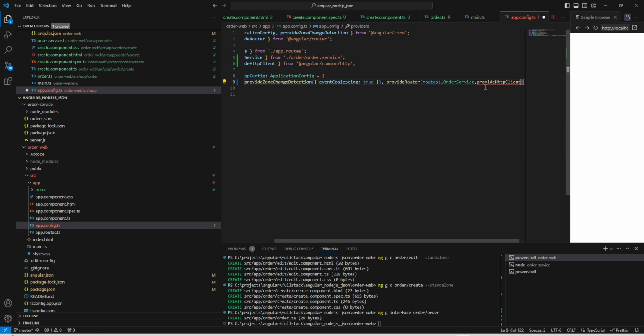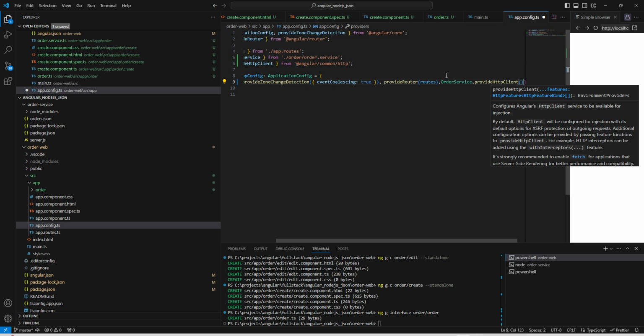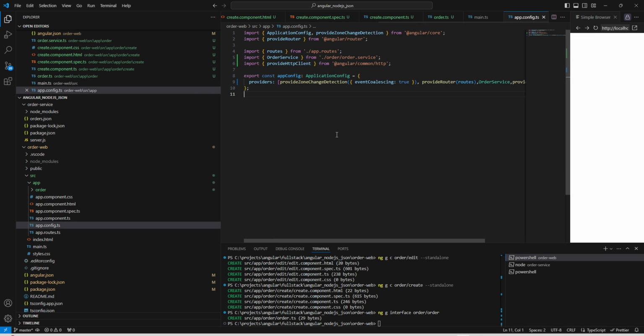So we are going to use the HTTP client, provide HTTP client, here we can pass it. Fine.